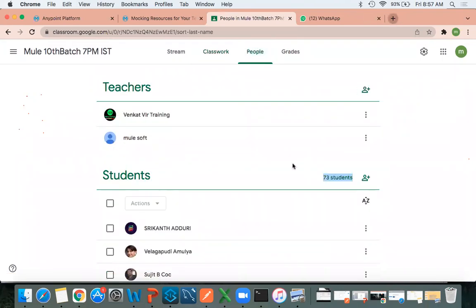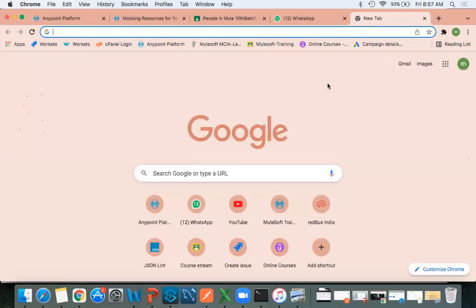Sir, can we download, or can we only log in there? No, you can watch, that's it. You cannot download this. Why? Because it will be private. I will tell you the reason. If you download, what will happen? You are going to share this to your friend. That guy is going to send it to someone. Like this they are going to spread our videos. That's why we kept it in private access.